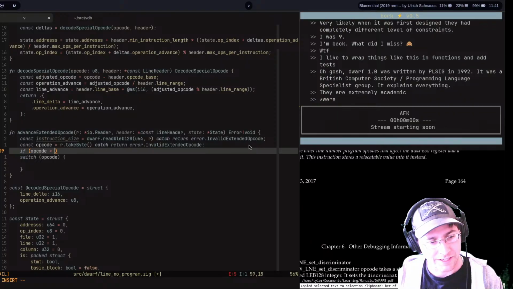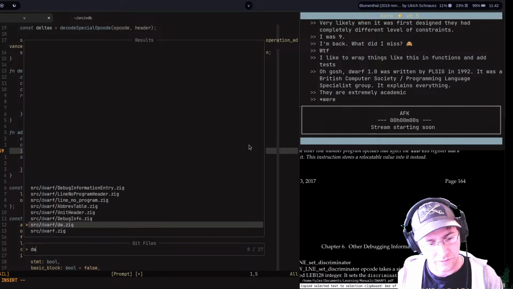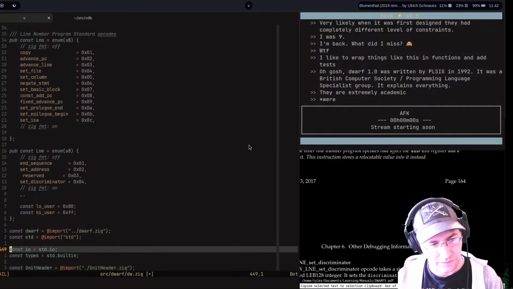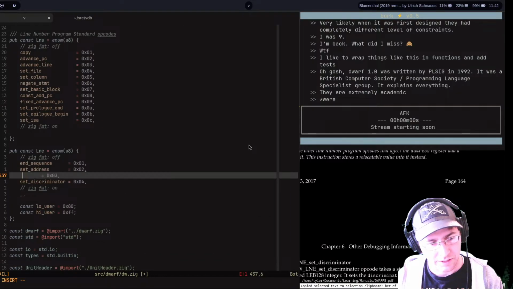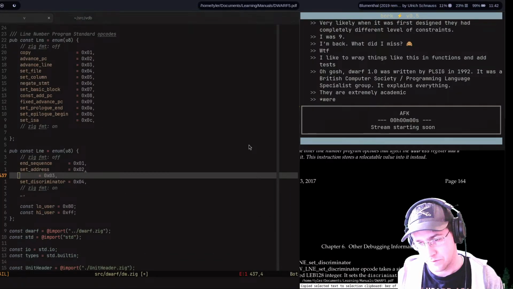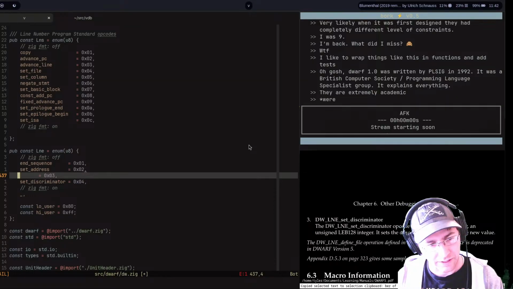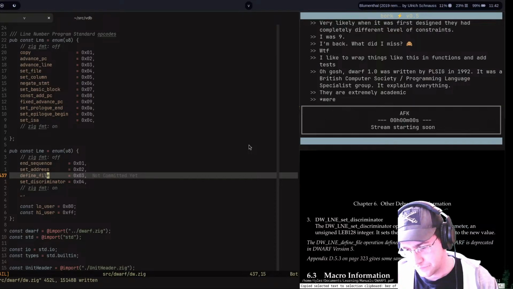Sorry, if opcode is greater than. Oh, I was fixing the DWARF stuff. I was going to name this define file. Define file. There we go.